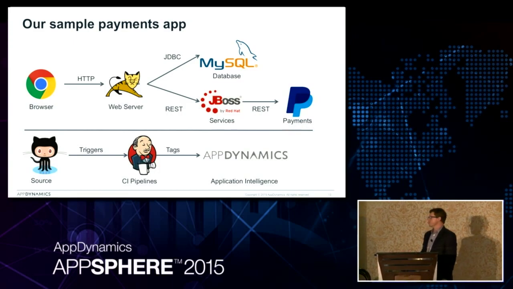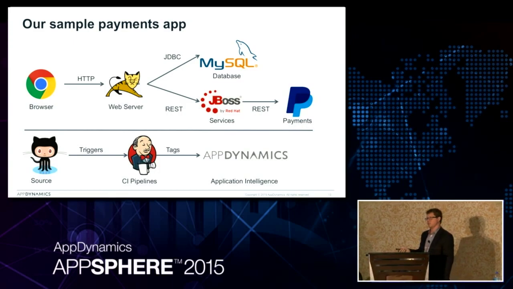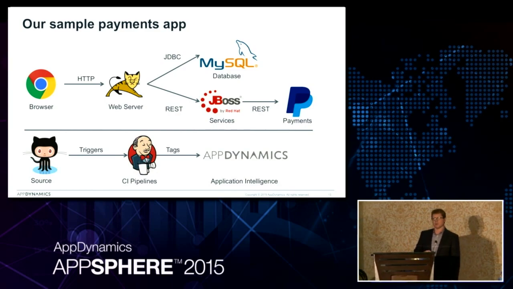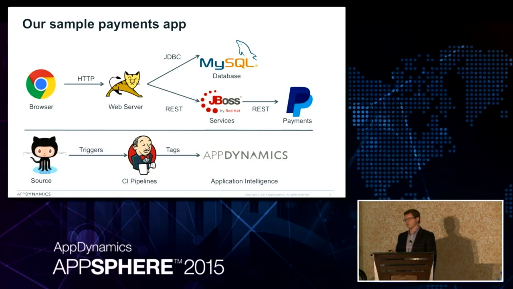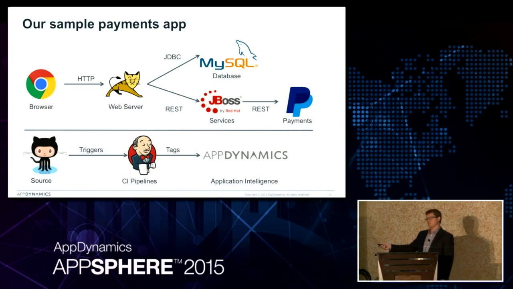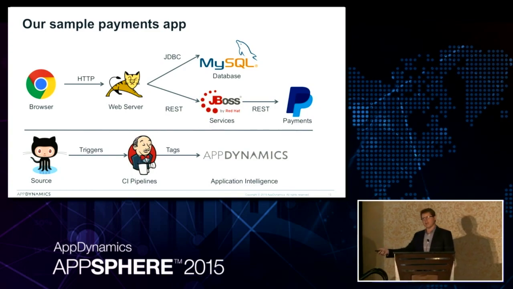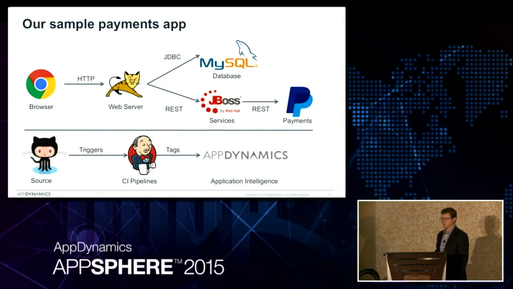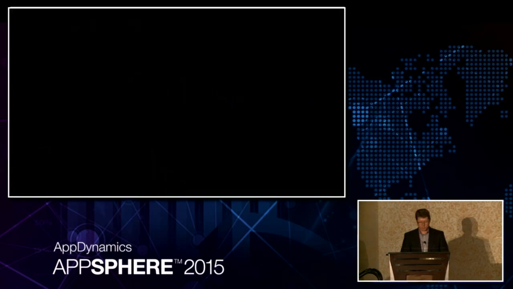When we push our code, that's going to trigger our Jenkins continuous integration pipelines to process. So we're going to build the different layers in our application, deploy those out to our environment, and then push tags from Jenkins into AppDynamics. So if and when there's a problem, and given that this is a live demo, I bet there will be a couple of problems, we want to be able to say, hey, these are the things that broke our system. I made these changes, and this is what broke. OK, so let's go ahead and switch over.